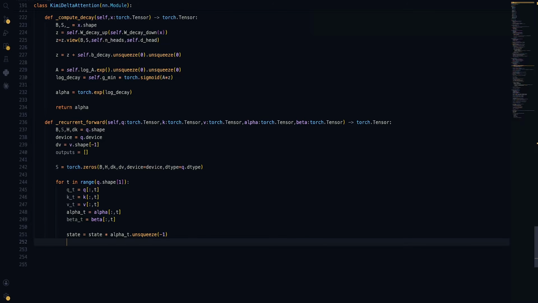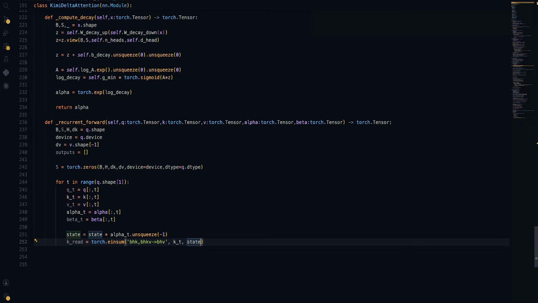And step 2 is delta rule erase, like remove projection of state onto the k_t direction. So k_read equals torch.einsum of bhk comma bhkv to bhv. So this will be equal to k_t comma state.